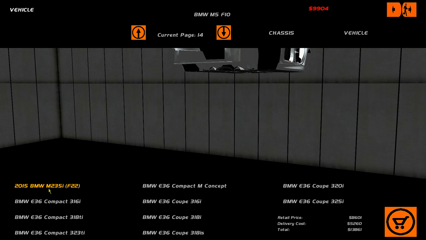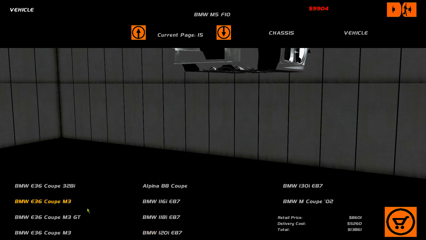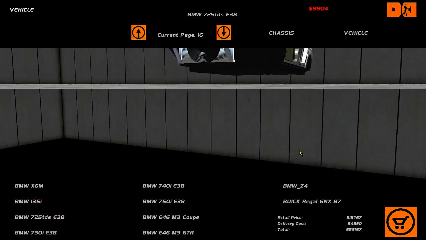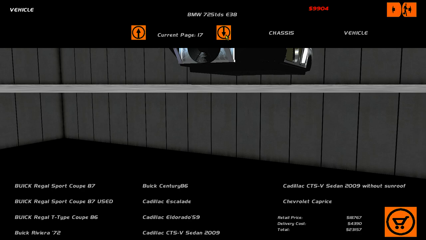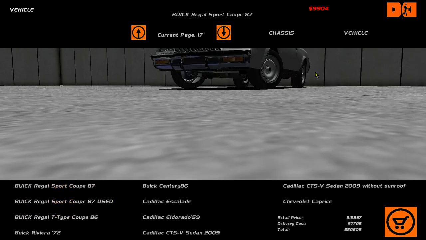We got an M235i, E36. Any kind of E36 you want. Continue with the E36s. X6, 135, 725 TDS. This is the filthiest diesel engine ever made, man. That's the 2.5 TDS, man. 740, 750 E38s, more E46s. Buicks, dude. Buick Regal. Yeah, the Buick Regal.